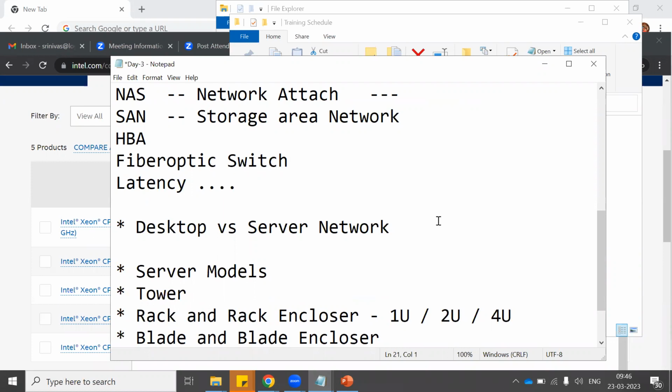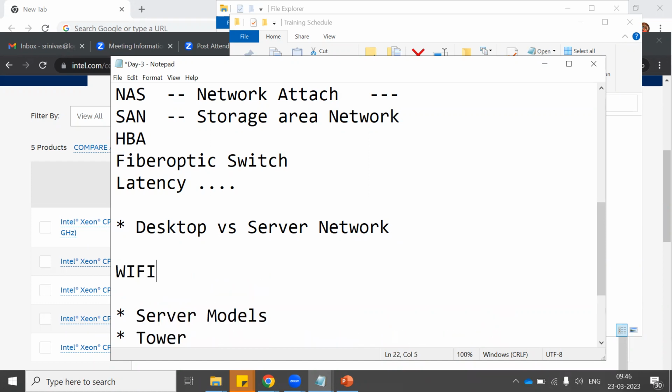Coming to desktop and server network. Before going to the server network, I'm going to explain the difference between desktop and server. For example, you have a laptop. Most laptops connect over Wi-Fi, right? Can I use Wi-Fi network technology in a server?